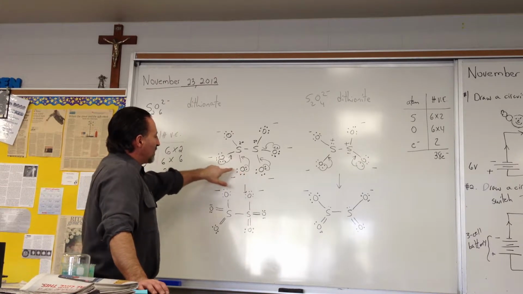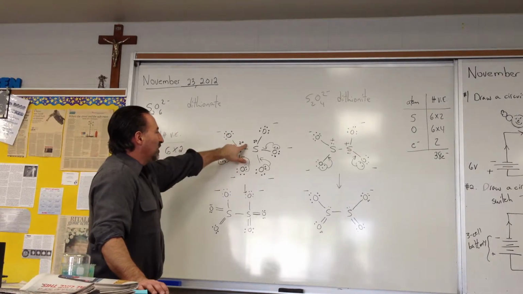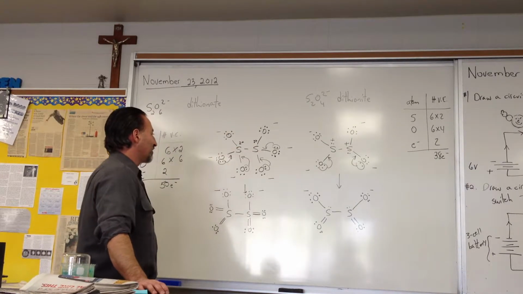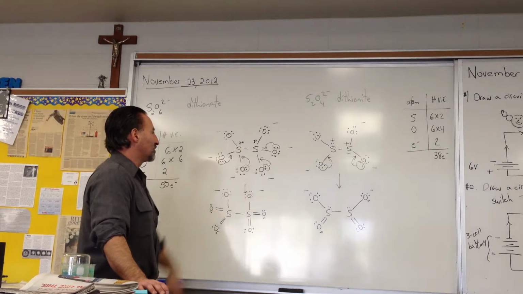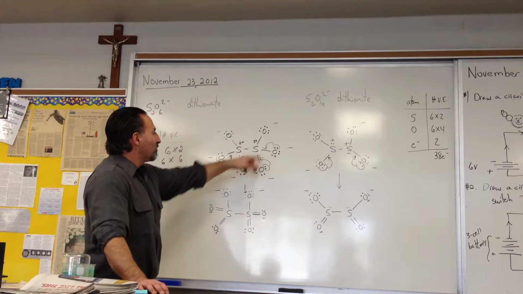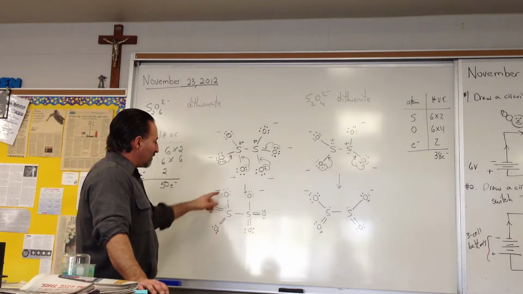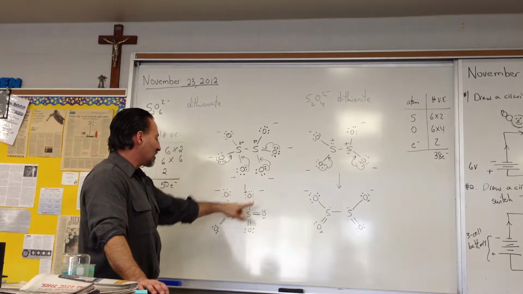the lone pairs here, if you draw it this way, you have 6 negative charges on the oxygen atoms and 2 plus 2s on the sulfur. That's obviously completely untenable. You can't have 2 positive charges so close to each other like that. So if you move in 4 lone pairs, you get double bonds all the way across here, and you still have the 2 negative charges on the oxygen atoms.